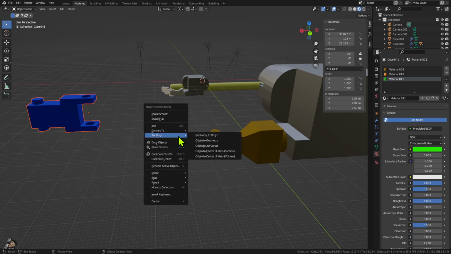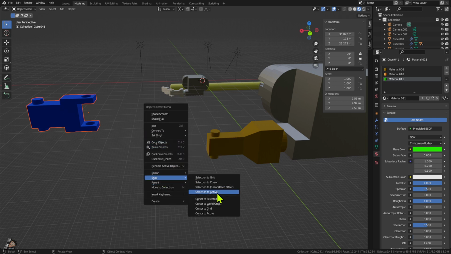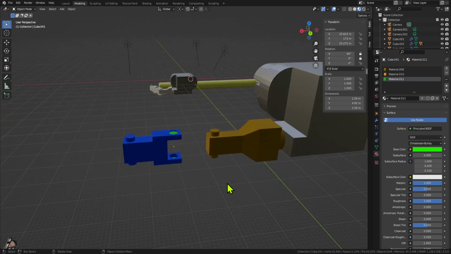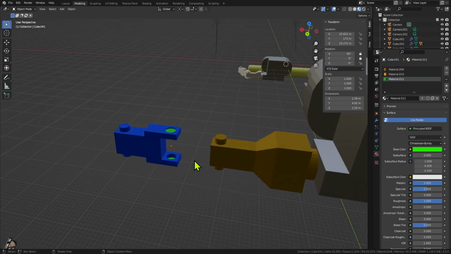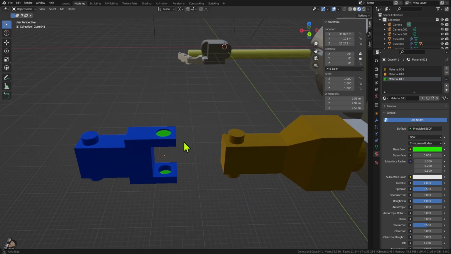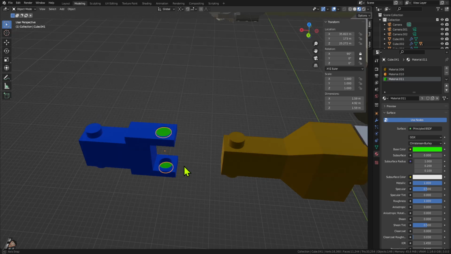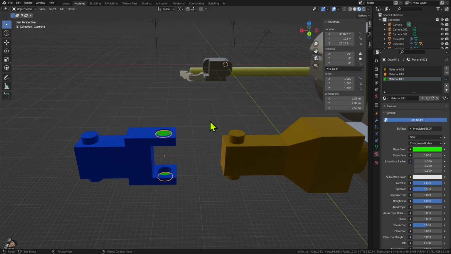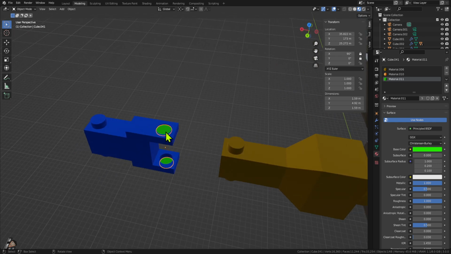So now selecting the blue one first, then the green one secondly, we press right click and say snap to active. As you saw, we did not join the object. I cannot describe why, but it makes sense, I hope. So we put the blue guy into this position. Now I'm getting tired, I think.